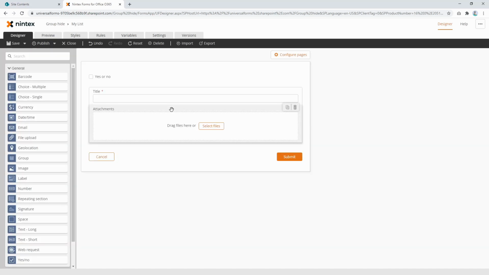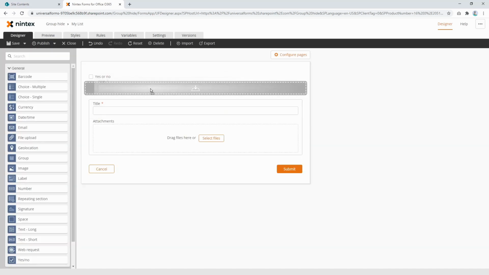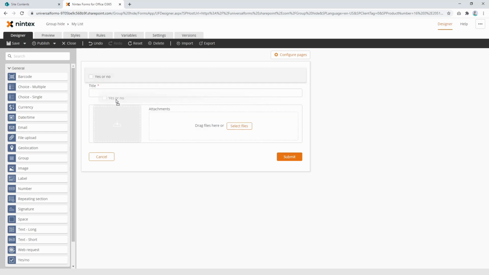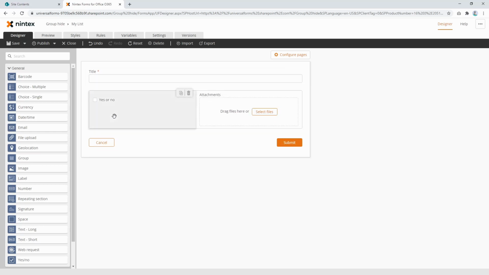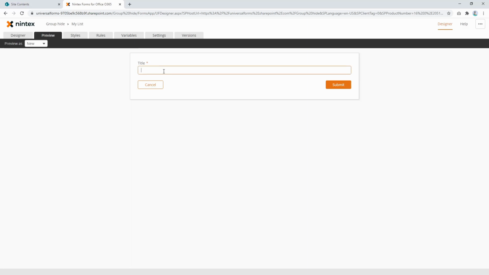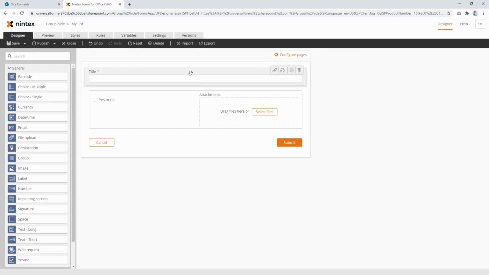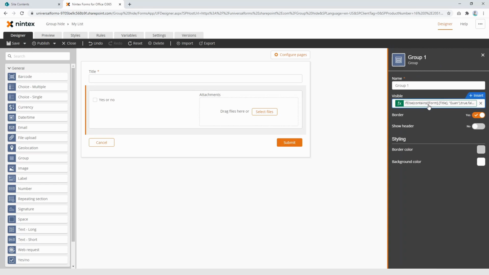What I've done wrong is now I can't access my title control. So now we're going to put the yes no inside here, just as an example. Let's go to preview. Now, can't see the group. If I type in Ewan, now it shows. Now if I tab out of it, it disappears. So that just gives you a different way, a different perspective on how you can do visibility.